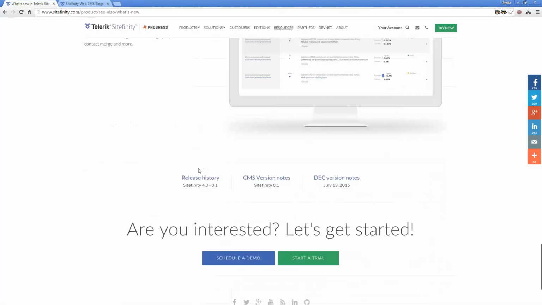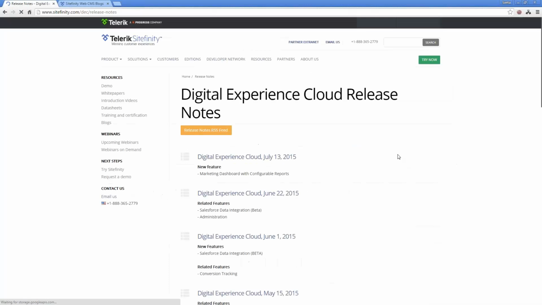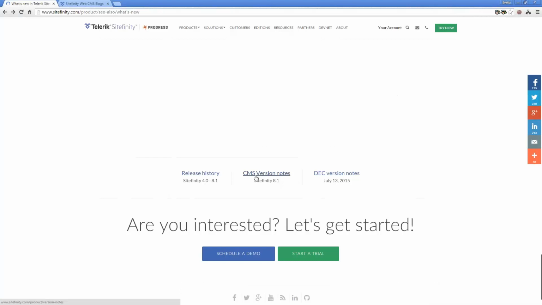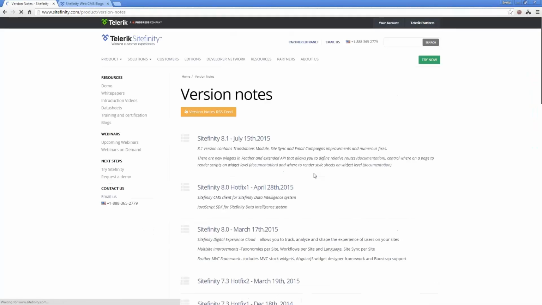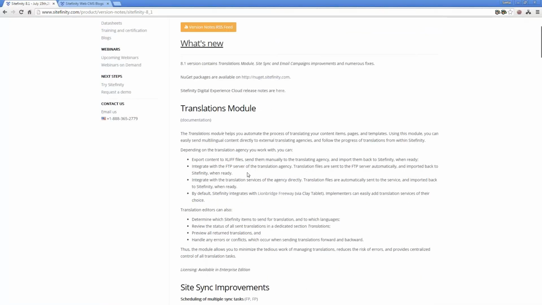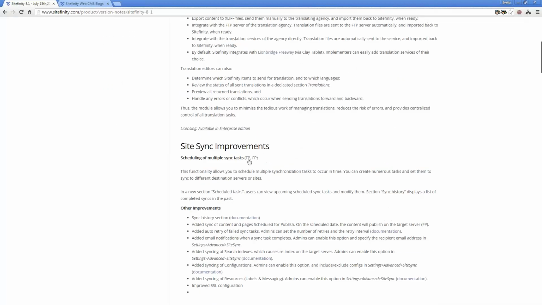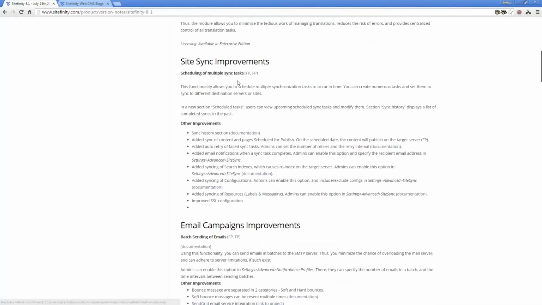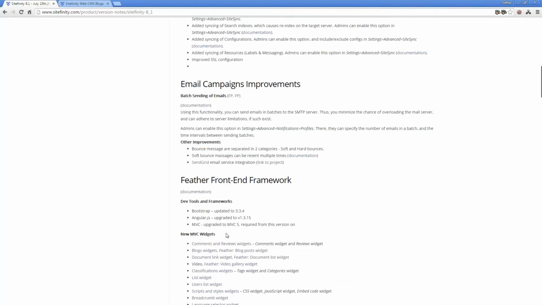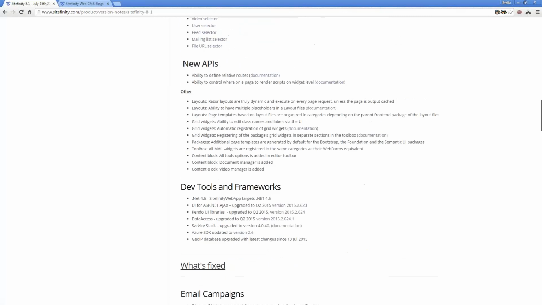If you are interested in the very specifics of what's included and what's not in the version, you can click into, sorry, wrong link. You can click into the version notes at the bottom here. And here you can see much more details about what's new, what bugs have been fixed. You can see the links to the documentation. You can see the links to the feedback portal where you can include much more feedback if you want to. And in general, a list of all the widgets, all the selectors that have become available.